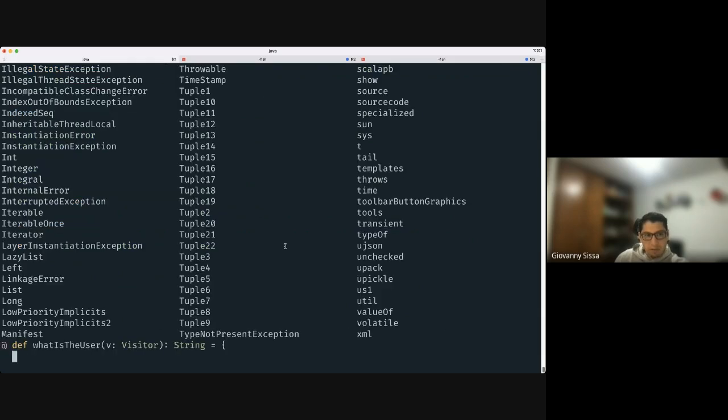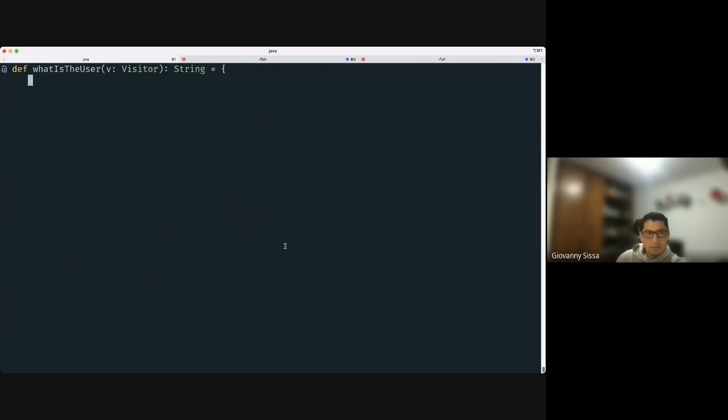We need an expression. In this case, it's the variable visitor. As you remember, it is abstract. It could be an anonymous user or a real user or a signed-in user.